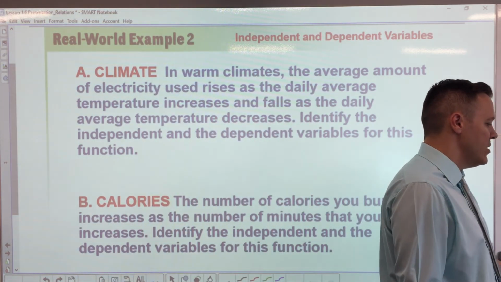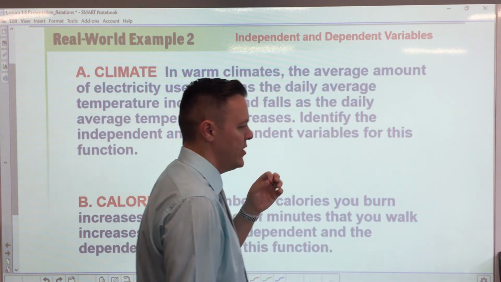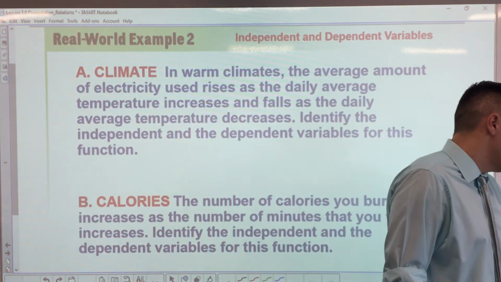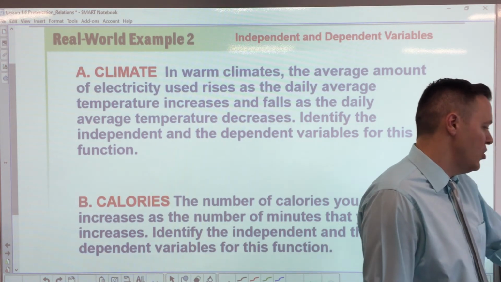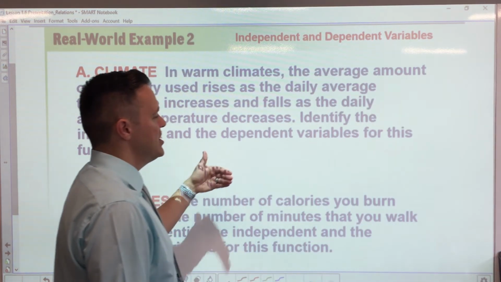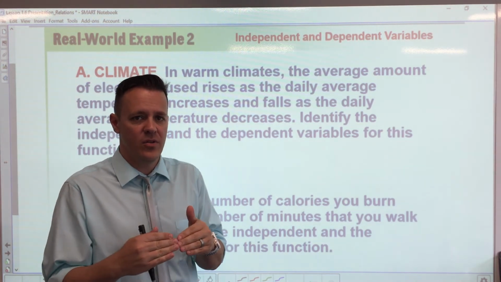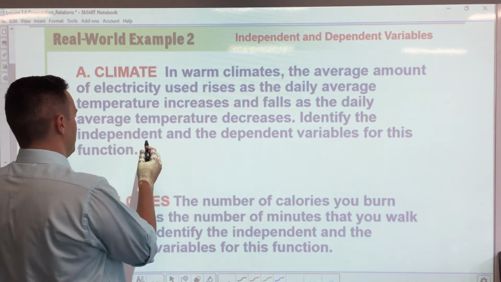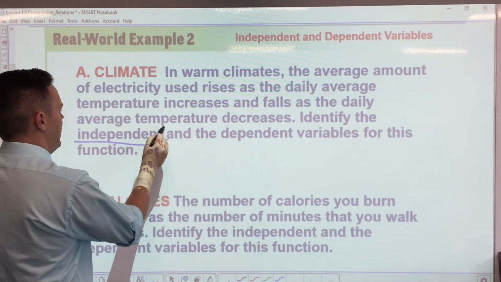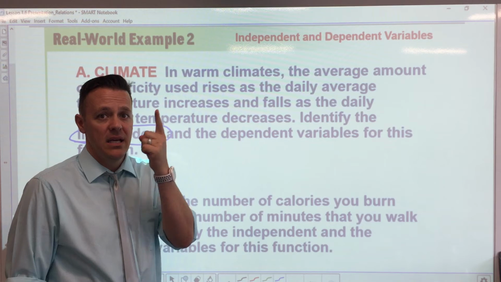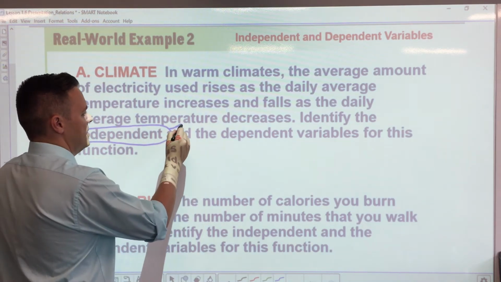Okay, so when we're doing this particular example, if you guys turn to page 44 in your book, you'll see it's actually talking about dance and movies. In this one, what we're talking about is one of these variables is dependent upon the other. The independent variable in this case is what? What do you think it is? It's the temperature, okay? The temperature.